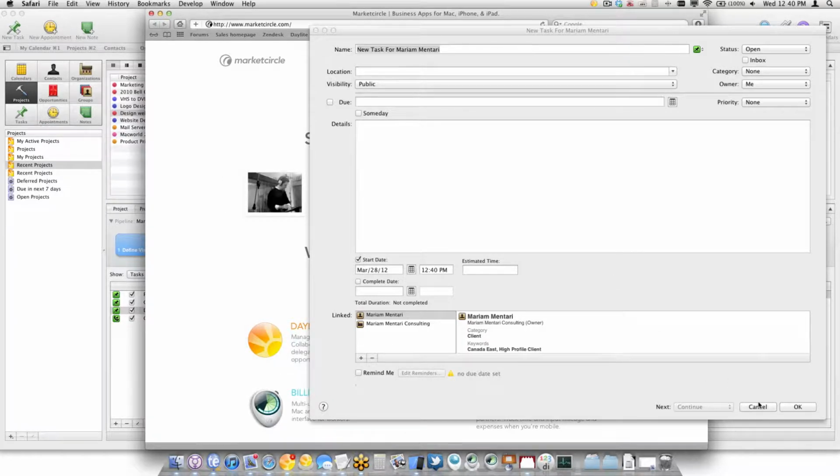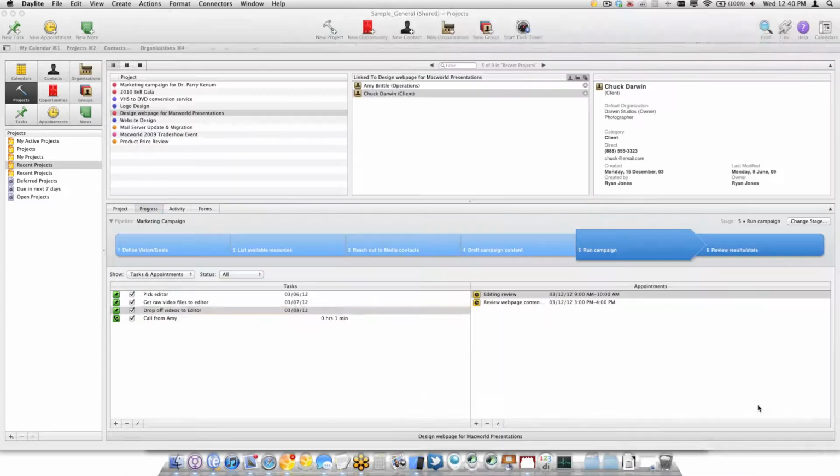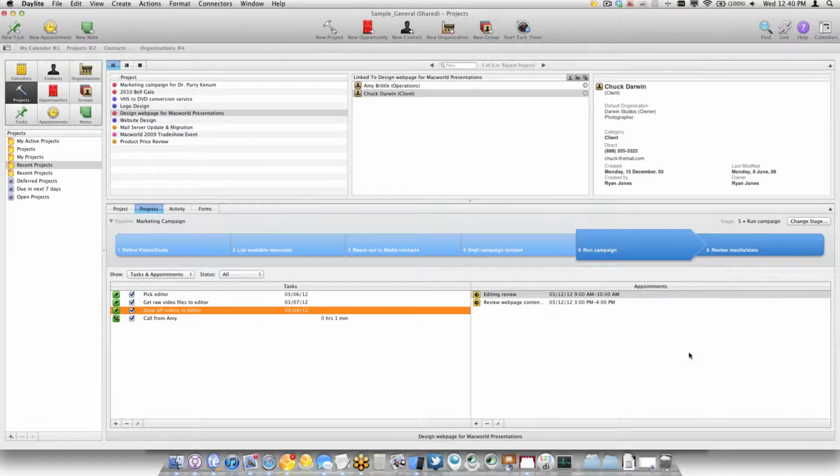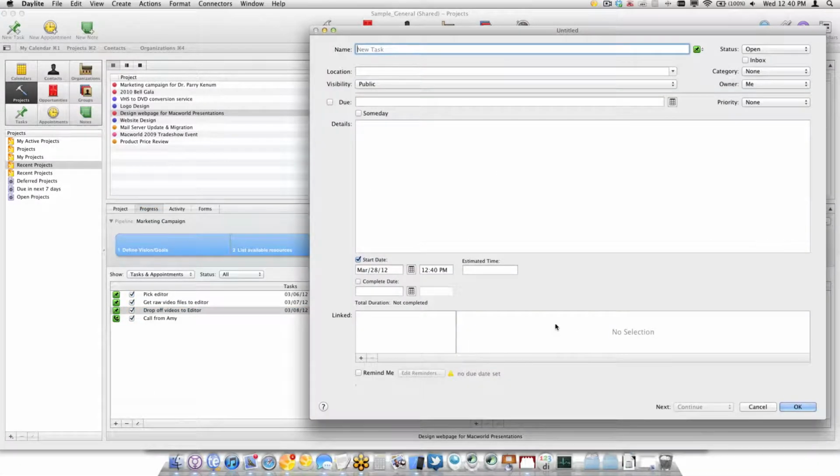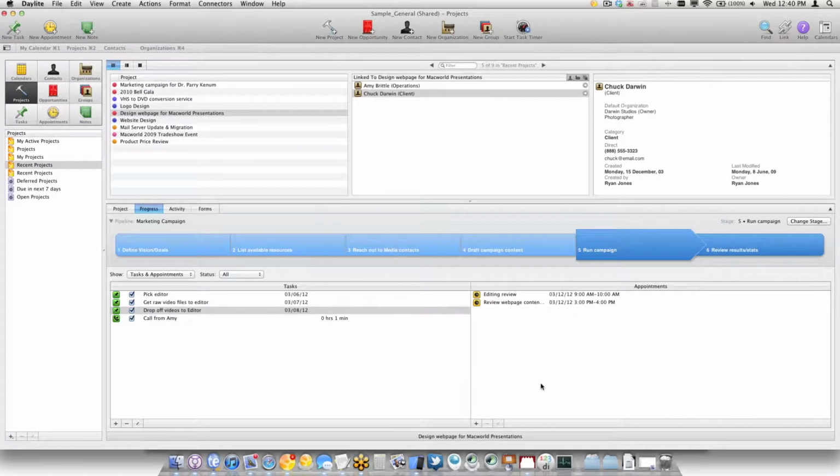So just a couple nice little tricks there to make things a little bit easier when you're logging calls and to-dos. But again, even if you just have a quick thought that strikes you, oh, you know what, I got to go do this, it's just as simple as popping that task open, pick up mom, set the due date, say tomorrow, and you can set a reminder. That way you don't forget about it. You're good to go. Nice little simple things like that.